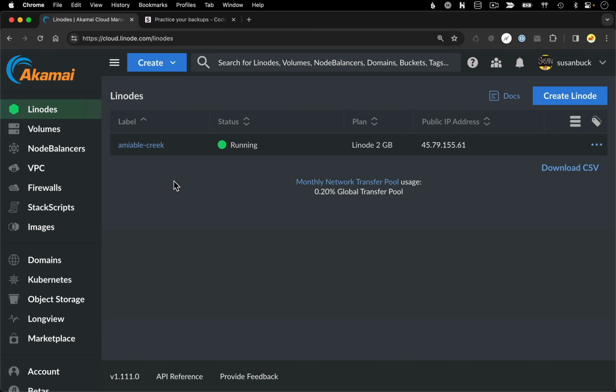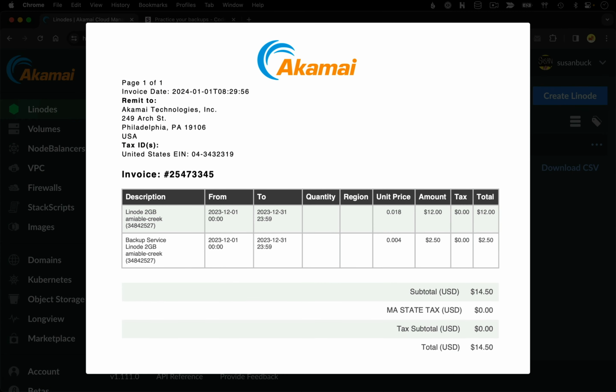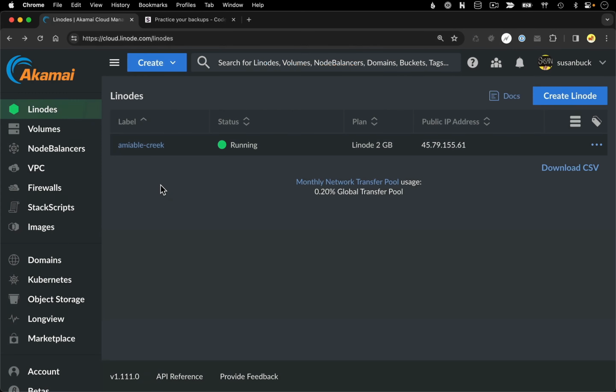So fortunately, the good news is I did have backups in place, and I had them via my server provider. I'm currently using Linode for this application. It's a relatively small server. I think I spend about $12 a month, and it's like $2.50 extra for backups. So using this as an example, let's just dig into the interface. Let's look at the server in question.